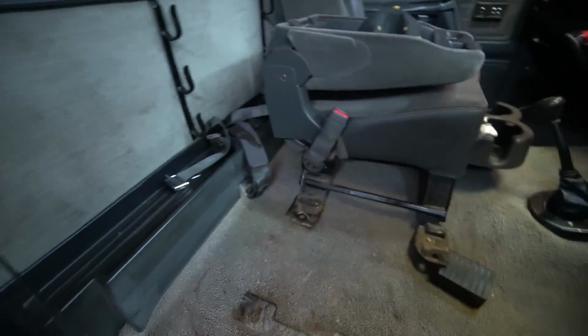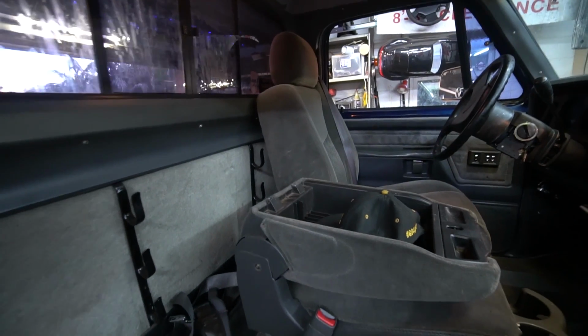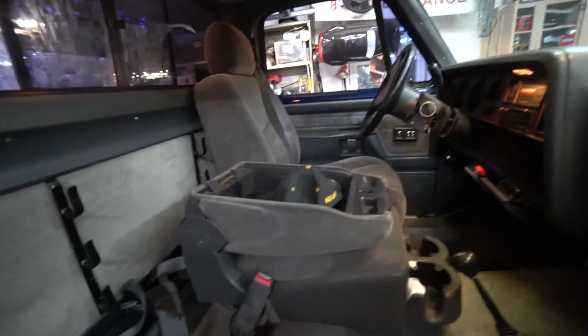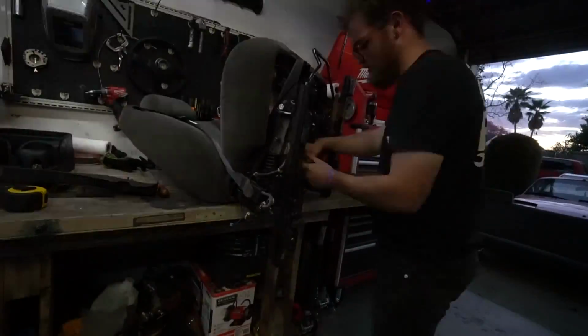This might go well, guys. I'm really happy with the seats. I really like these Chevy 1500 seats. I feel like they're lazy boys for the cars. That sounded so weird. Like lazy boy on wheels is how I explain those trucks, and I want my truck to be a lazy boy on wheels. I guess we're just gonna go for it.